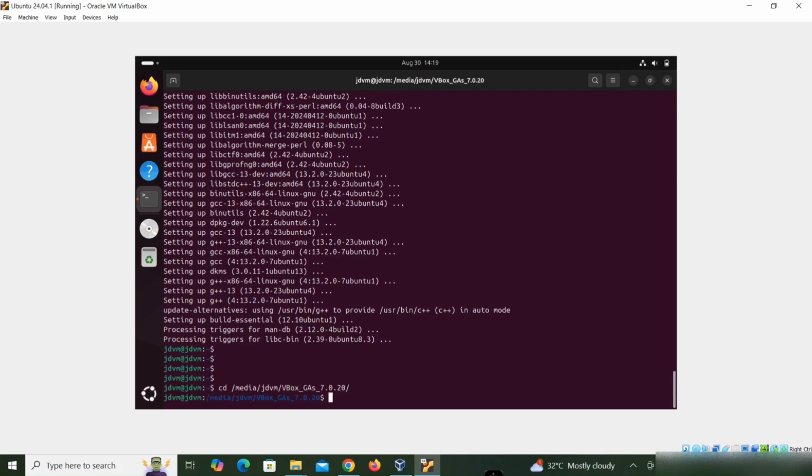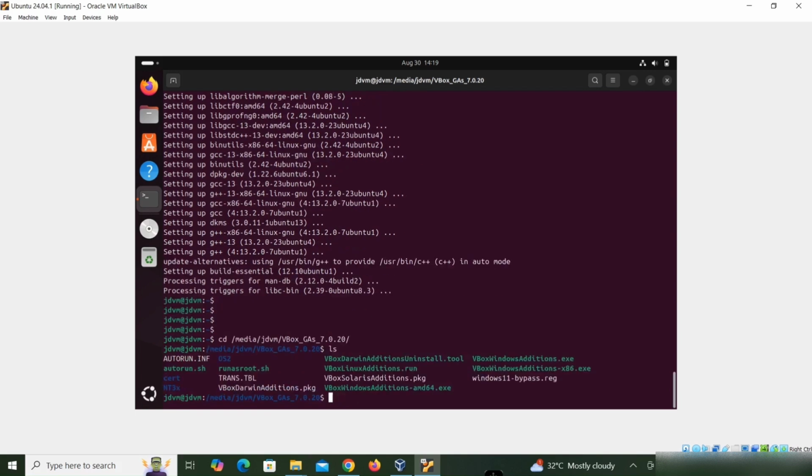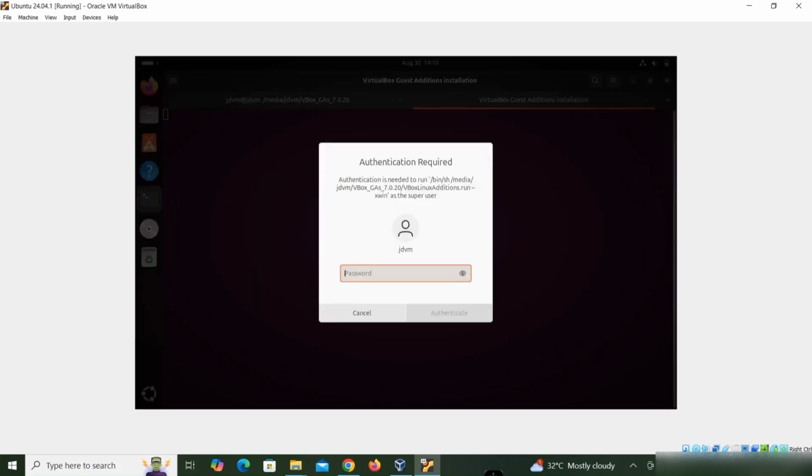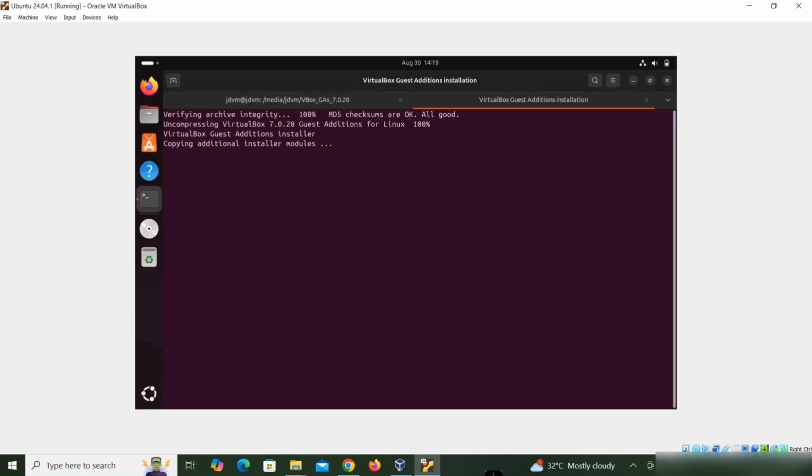Now do ls and run autorun.sh, enter. It's going to install Guest Additions. Here give your Ubuntu system password and enter. After a few minutes we are able to see the message.